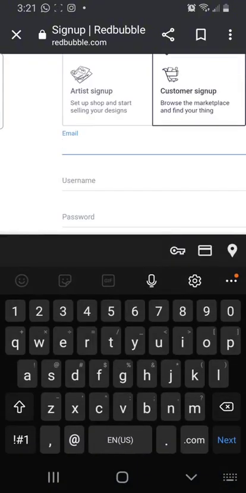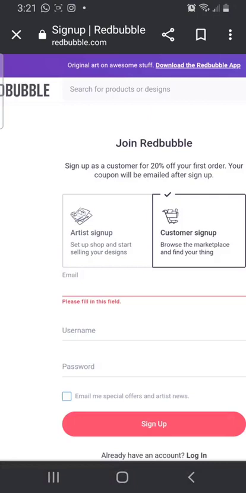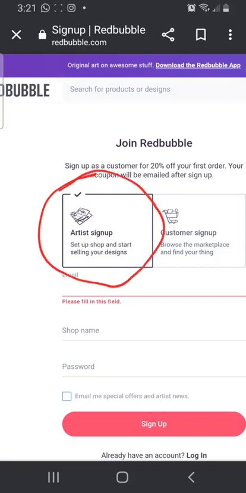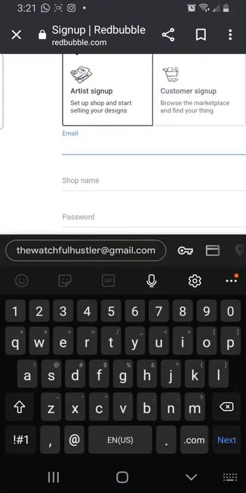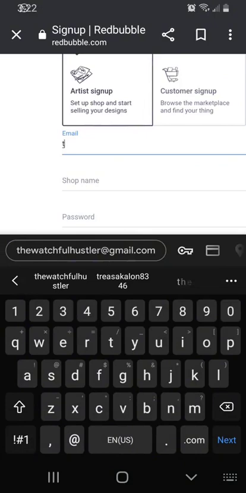So before inputting your email, ensure that you click on the artist sign up. You don't want to be a customer, you don't want to buy, right? We are the artists that produce the designs. So you click on artist sign up here. Now after clicking on artist sign up, you're going to input your email, a working email.